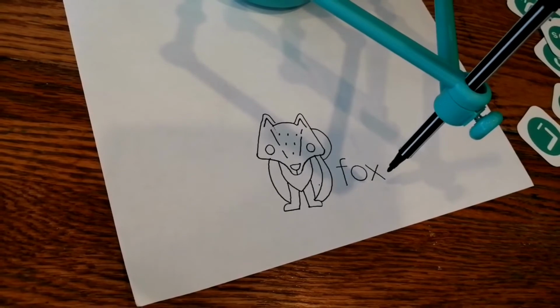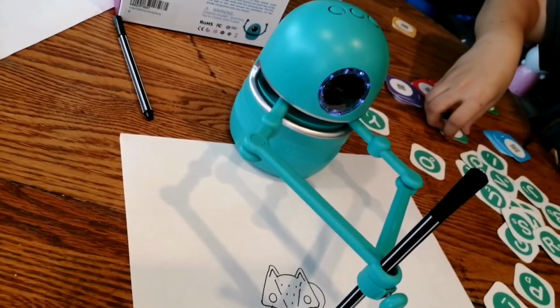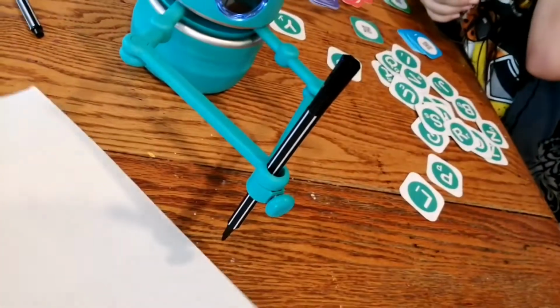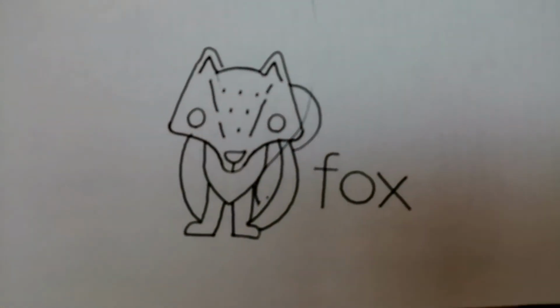Let's add some colors to our fox. You can refer to the color scheme provided on the other page, or you can design your own fox. Have fun. Oh, it's talking about the colors on the other page. Okay. Oh, Mom, you just drew a line on it. Uh-oh. So there it is. It also writes the word for you.